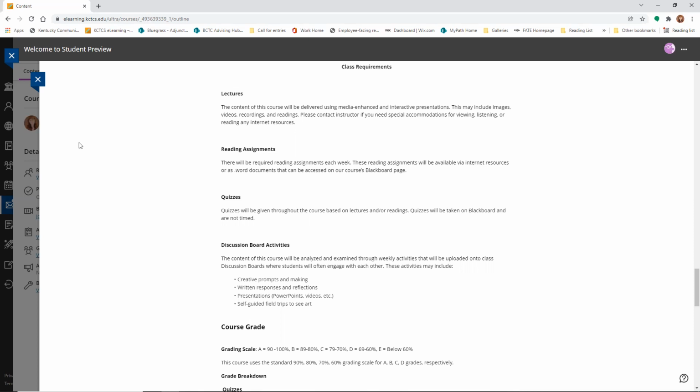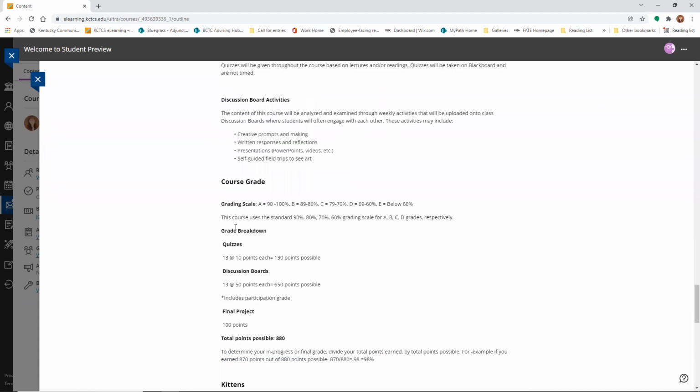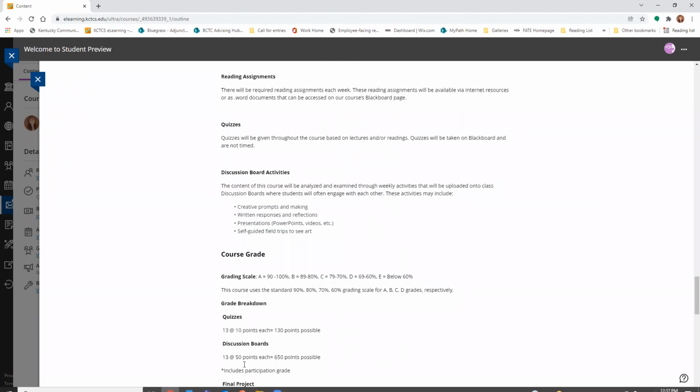But that's going to be where we're going to be uploading our assignments, is through discussion boards, so that everyone can see each other's work. And we also will comment on each other's work. So this is the grade distribution of how we do points in our class, okay? So you can break that down if you would like.